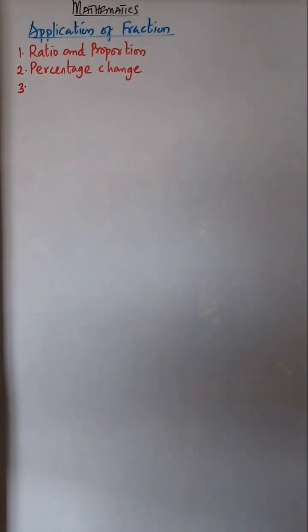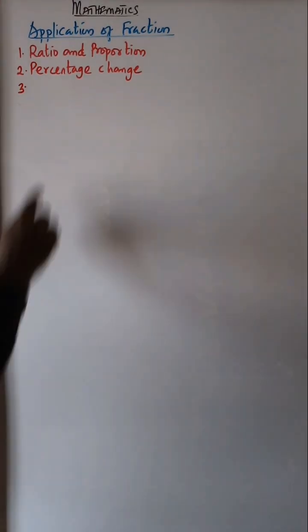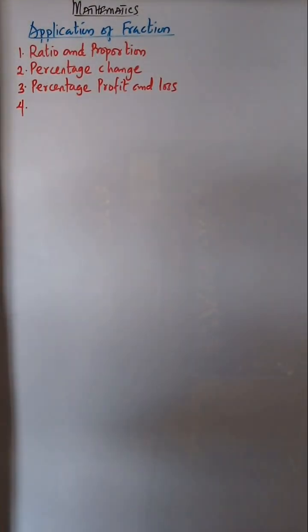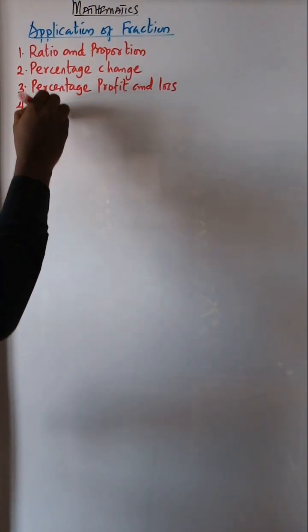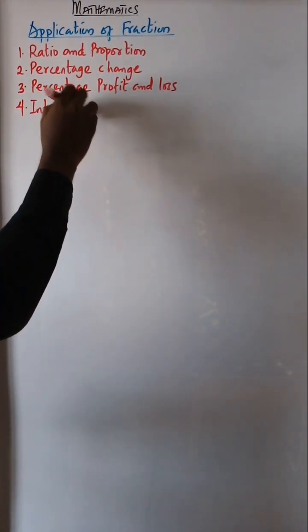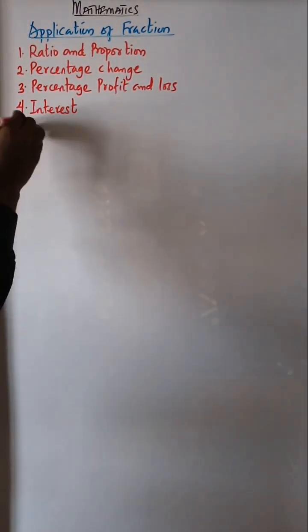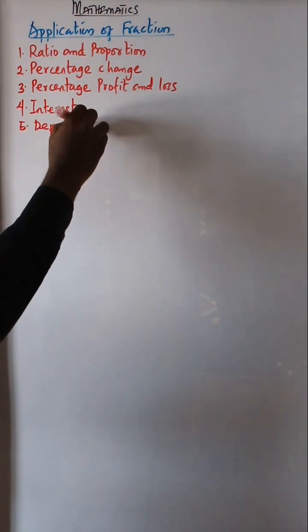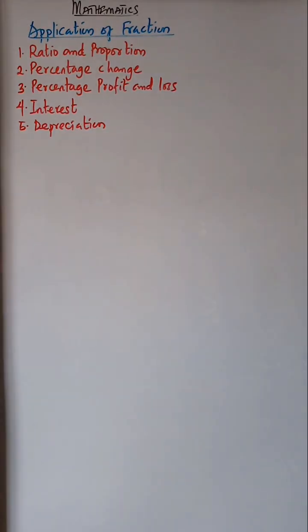Then with this, we can now go to commercial arithmetic, where we are going to look into percentage profit and loss. Then lastly, we'll look into interest: simple interest, compound interest, then we can now talk about depreciation. And after that, we can now move to the next chapter, where we are going to look into algebra linked to polynomials, starting with linear, quadratic, cubic, quartic, and the likes.